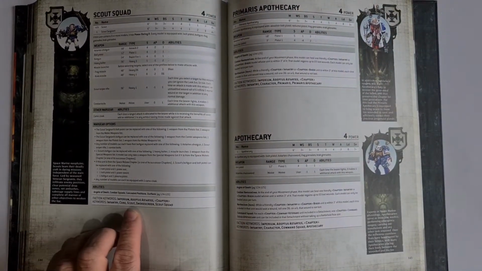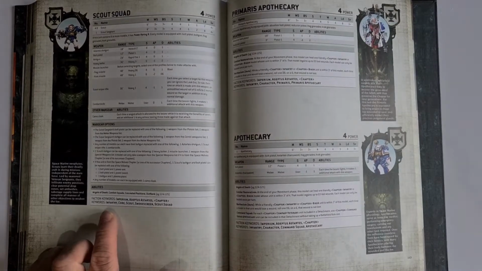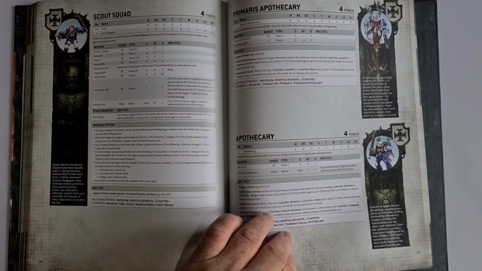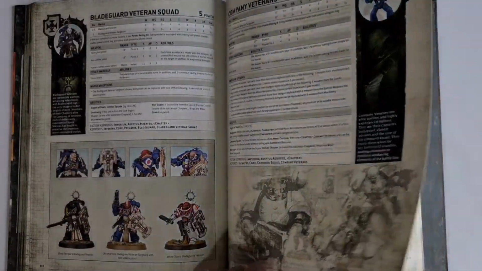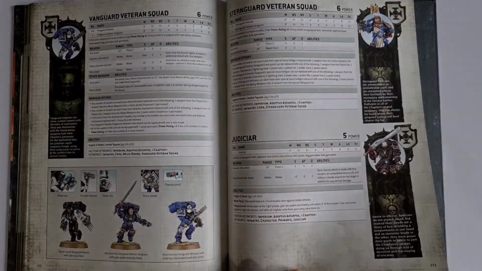And all the stuff, obviously, the faction keywords and the keywords for them, like Imperium, Adeptus Astartes, the chapter, infantry, core, scout, skirmish, smoke screen, scout squad. All those things have keywords, and the keywords play an important role in the game. And we just go through veterans, blade guard, veteran squads, sternguard, vanguard, Judicar.